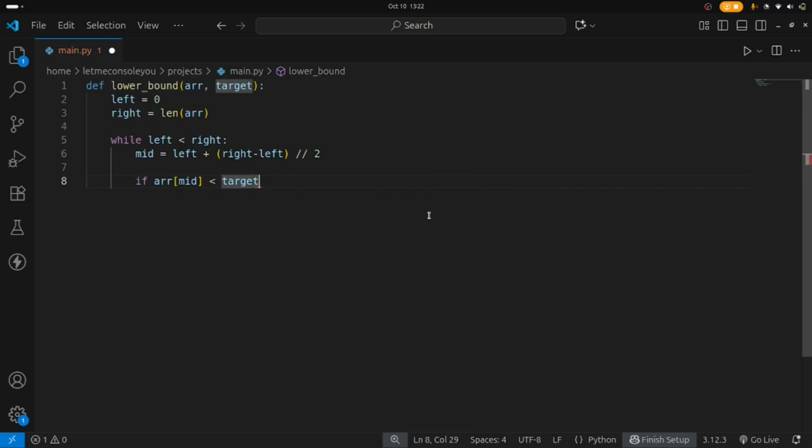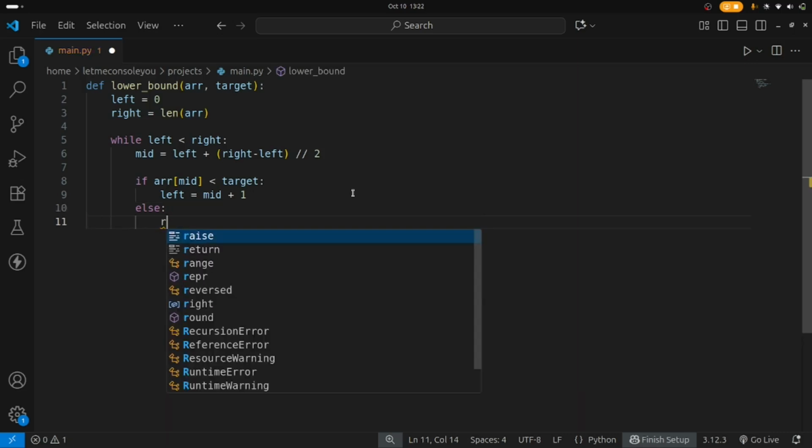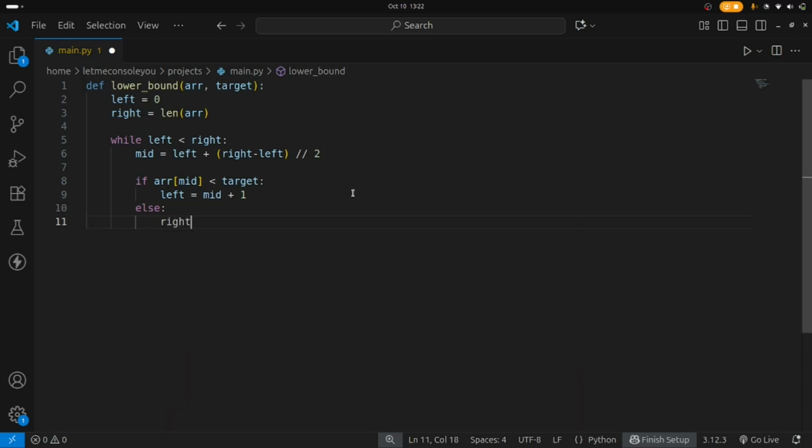So if the value is less than our target, then we have to update the low, which is left this time. So left would be mid plus 1. And if this is not the case, else, we have to update the right side and set it as mid. We continue this again and again. After one point, this condition will be false, which means when left is equal to right, we return left, and that would be the index where the target is present.